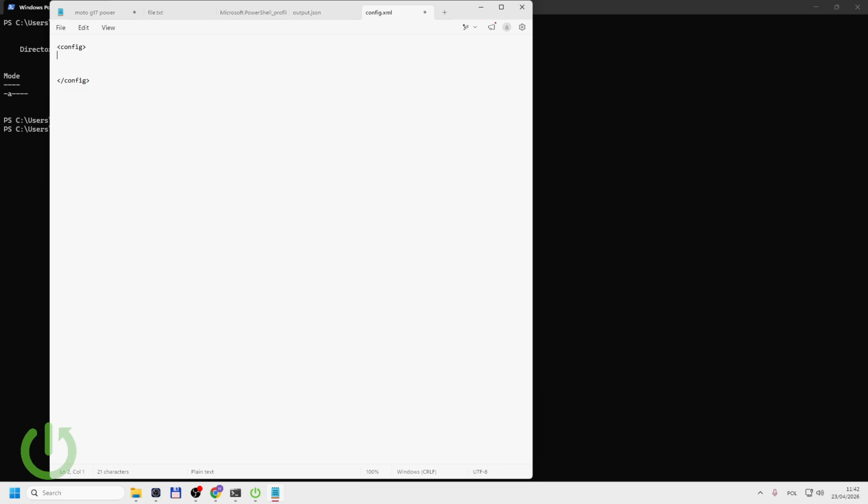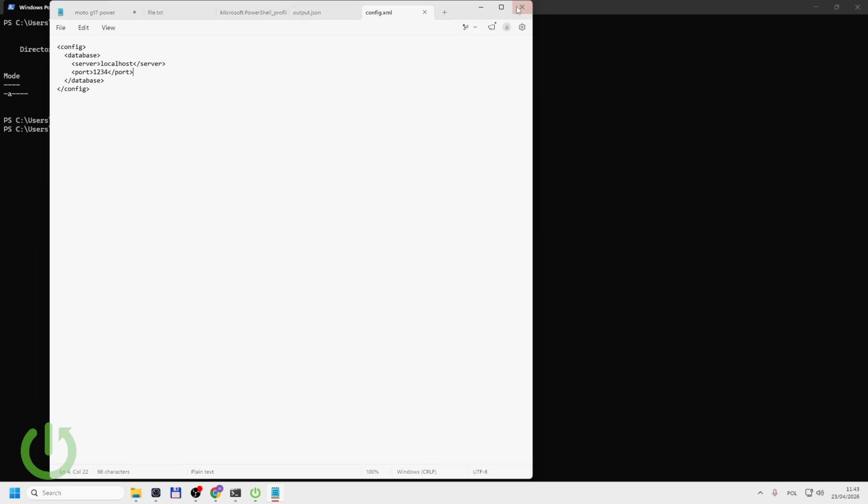And so, this will be our first thing in XML. Then inside of this config we will create, for example, the config for database, so database, and we will close that. And inside of this database we will do, for example, server, which will be localhost, and we will close that server, and we will do, for example, the port, which will be, I don't know, 1234, it doesn't really matter, and we will close that port. So this is the simple XML file.